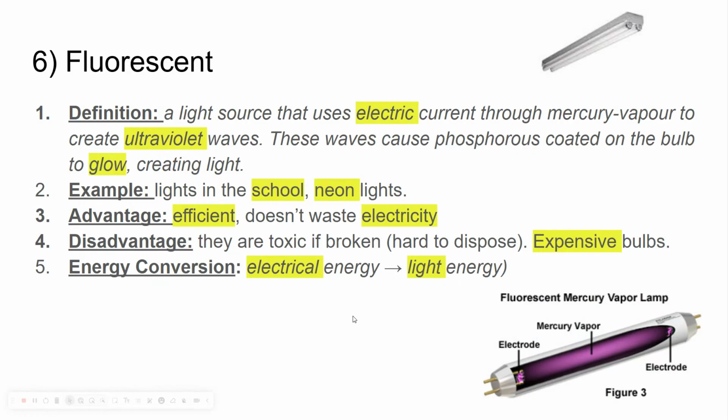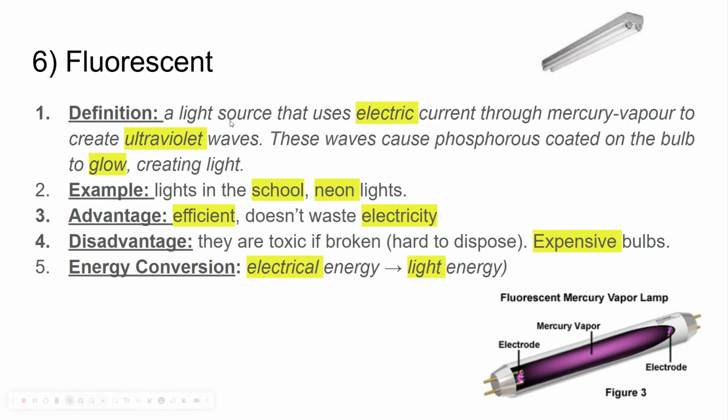Cool. Fluorescent light bulbs. Out of the 5 types of light sources, I would say this one's probably the trickiest to understand. And when we think of fluorescent lights, I mean, we've seen them all our lives. They're in the ceiling of Walmart or really most stores. They're in the ceilings of our school classrooms, okay? They're these long tubes that give off light, okay? They often kind of hum as well, okay? But how the heck do they work?